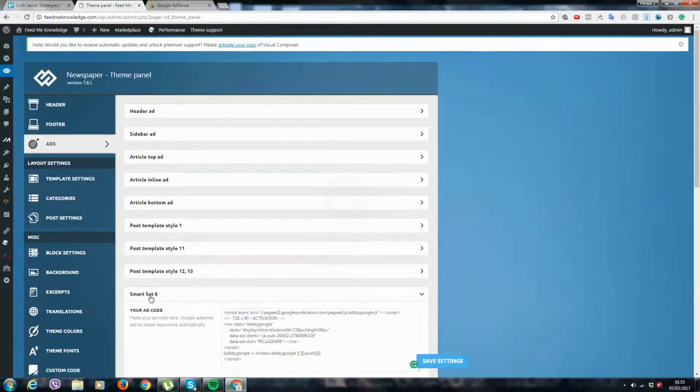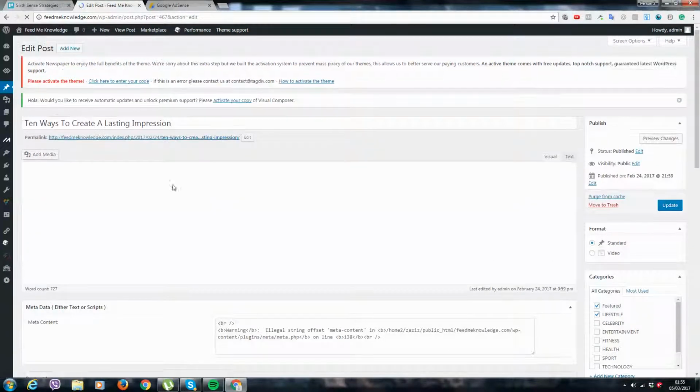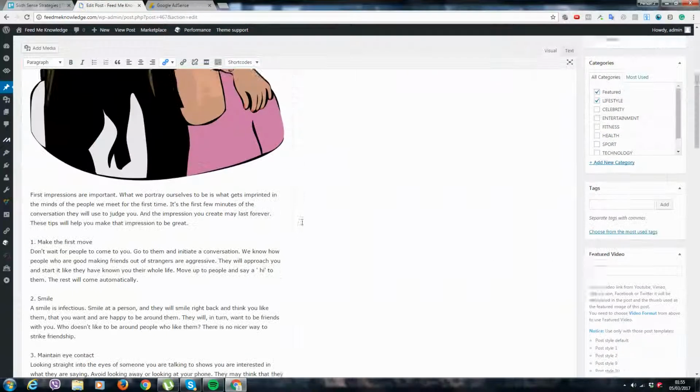Now your post smart list 6 appears on each and every single one of your posts. Now this comes down to the way you upload your posts, and I've already shown you how to do this, and how to set it up so that the ad shows at the top and the bottom of each post. But nevertheless, I'll walk you through it one time, just to show you what it takes to actually set up a post with these ad codes. So now you've created your smart list 6 ad code, you've placed it in place, but now it's still not activated yet. It activates when you set the pagination up on a post.